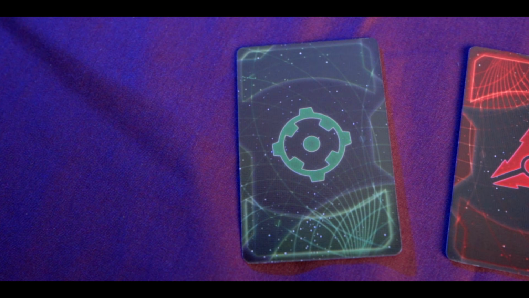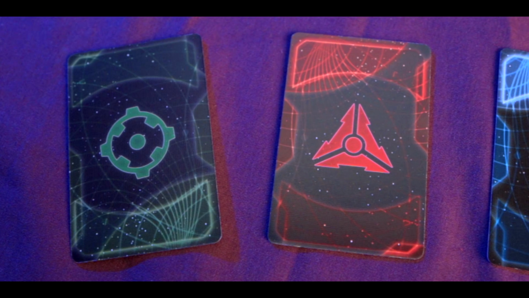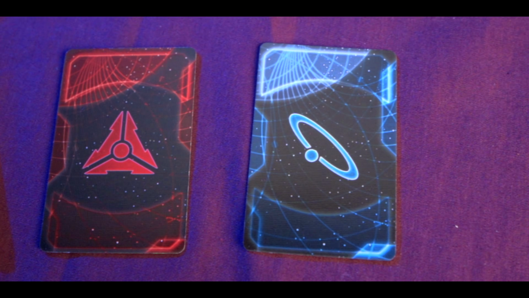You've also got exploration. When you take control of a system that's got no existing ships on it, either yours or your opponent's, you'll be able to look at that type of system, draw an exploration card, and that will give you either a nice little bonus, or you might find a relic shard.